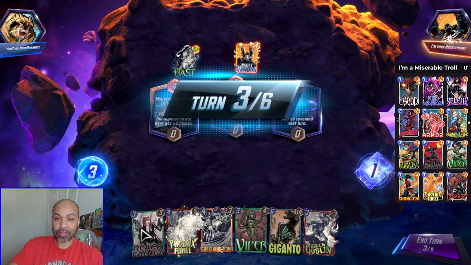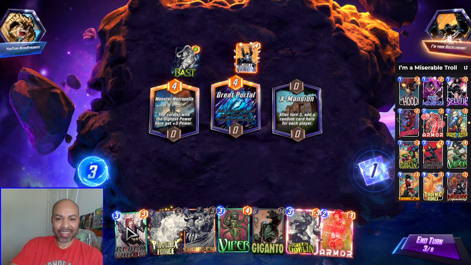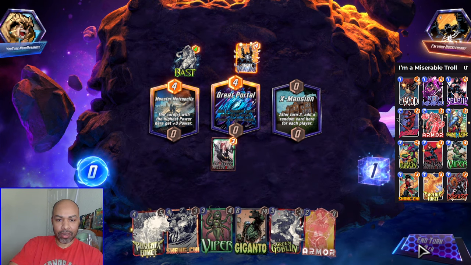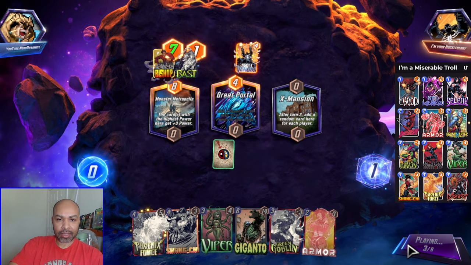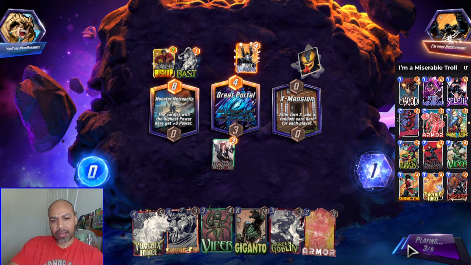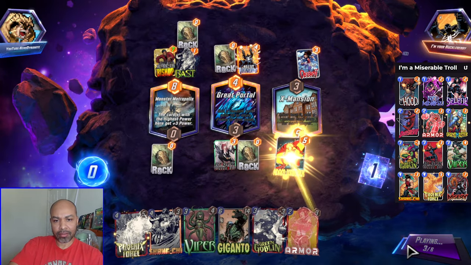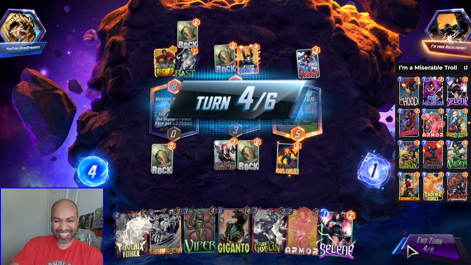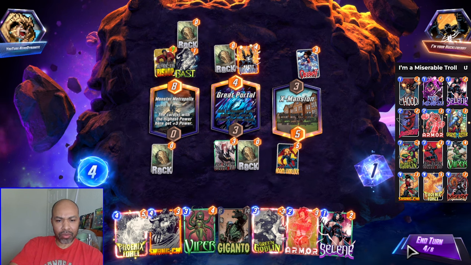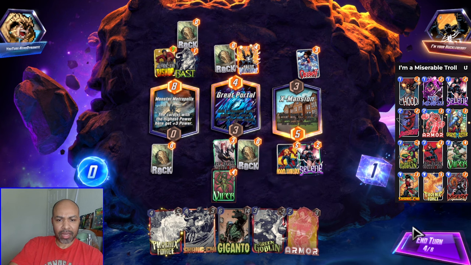Boy, their game plan is executing perfectly. So this is a retreat. Black Widow. I might be able to win left with Giganto. And then a Green Goblin somewhere. Oy, oy, oy. Oh, thank you for the card draw. Can I draw a... I cannot because I am bricked. So do I just do Viper? I do a Viper and a Selene.